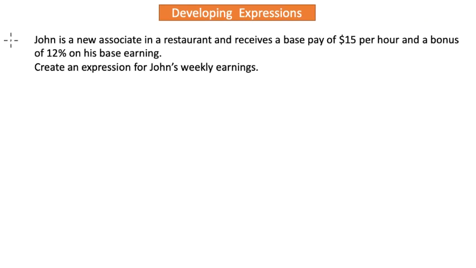Alright, so now let us take a look at this scenario in which John, who is a new associate in a restaurant, receives a base salary of $15 per hour and a bonus of 12% on his base earning. Create an expression for John's weekly earning. Okay, so first we look at what our end goal is. Our end goal is to obtain an expression for John's weekly earnings. So let's assign a name to it. Let's say this is JWE, an acronym for John's weekly earning.